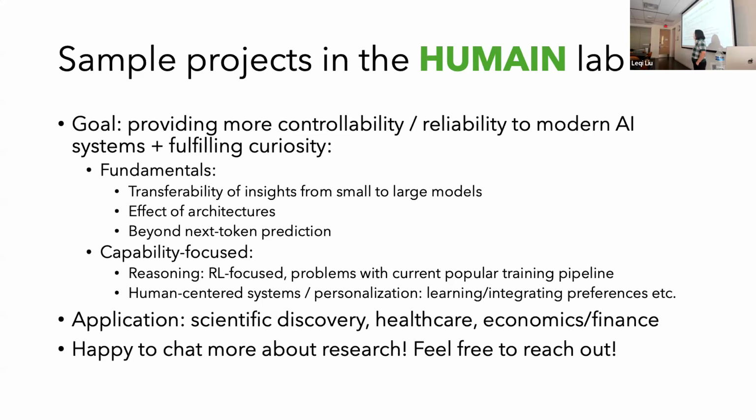The second thing is, some people may be interested in the effects of architectures on the learnability of data problems that we care about. Forget about computational efficiency issues for different architectures. Are there fundamental limits when we are modeling natural language distributions? And on the capability side, right now we're looking into preference and reasoning related tasks, and then RL focused projects. And as I presented at the beginning, we also have different human-centered personalization related questions.